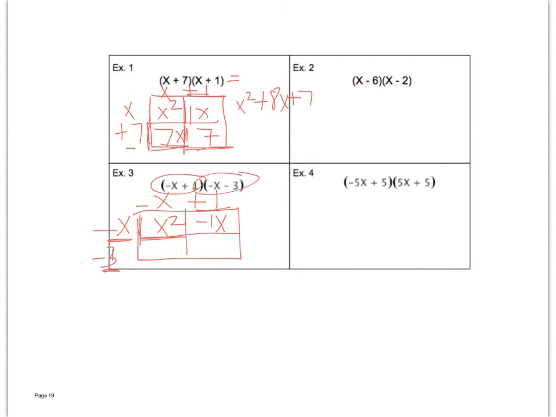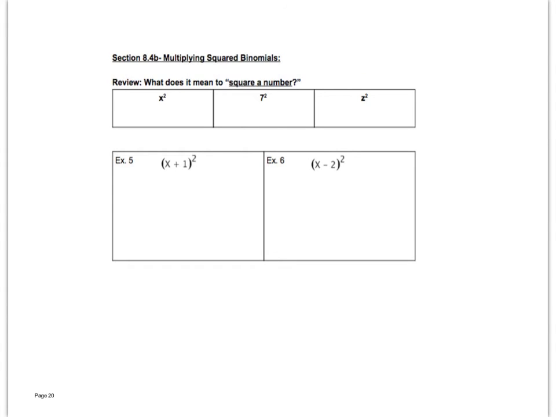Here I have a -3 times a -x, so that's again positive 3x. And then this guy right here is -3 times 1. Actually, -3 times 1 is the way I should do that. So it's -3. So when I combine everything, I have x squared, and then I have positive 3x minus 1x. So I'm just going to write plus 2x. That's how I usually do it. I just do it right straight from there.